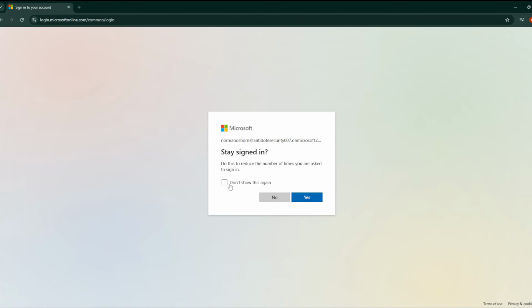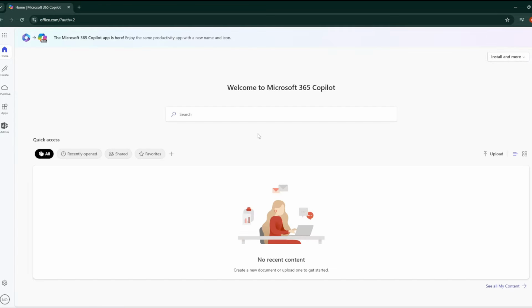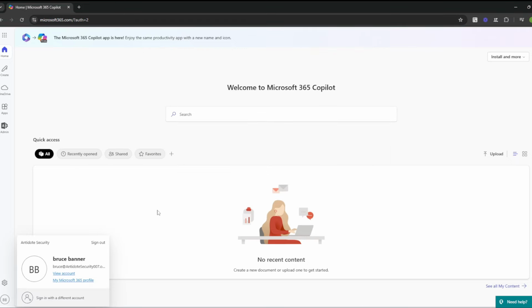Let's say don't show this again, because I never prompt this one, so he keeps signing me in. If I do this to reduce the number of times you are asked to sign in, don't show this again, and say yes. And boom, as you can see, I got directly into it. Whereas with Bruce, I was enforced to do a type of MFA. But with him, because it was disabled, I didn't get to do this MFA.